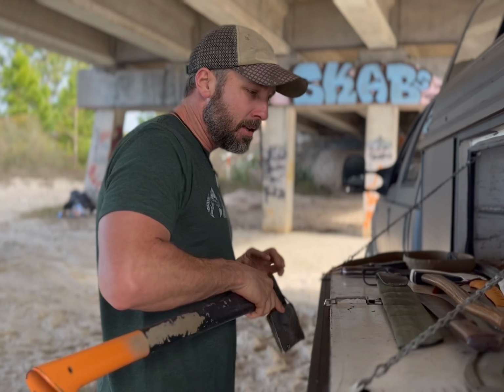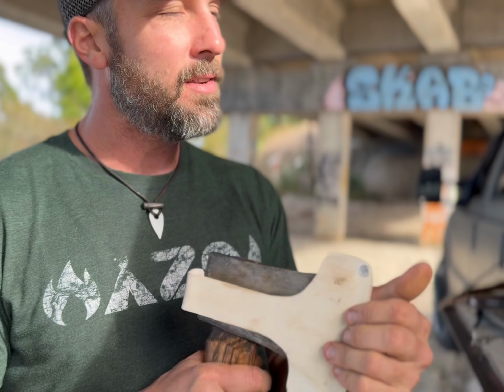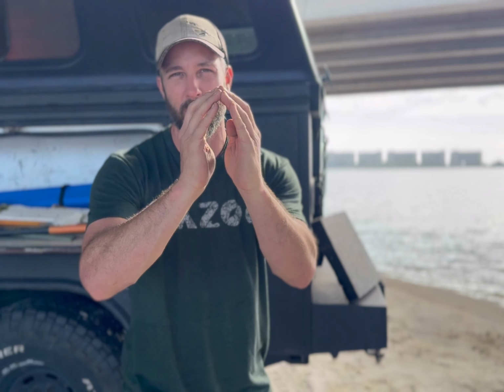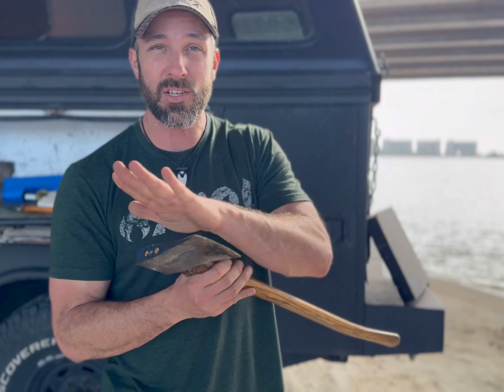This axe right here is a Collins axe. Really inexpensive. I don't know how much these cost. They're not expensive at all. Are they made from the highest quality, best steel? No, but they get the job done. And it has a convex edge like most of your axes. Convex is my preferred grind, even on knives. It looks kind of like this. It's kind of rounded. That's a little bit exaggerated, obviously, but it's a little bit rounded as opposed to like this. That's a finer, more easily damaged edge, regardless of what kind of edge you're talking about, Scandinavian grinds or whatever. But a convex edge that you typically find in an axe is a really durable edge. And even with a not so good steel, it holds its edge longer because of its geometry.